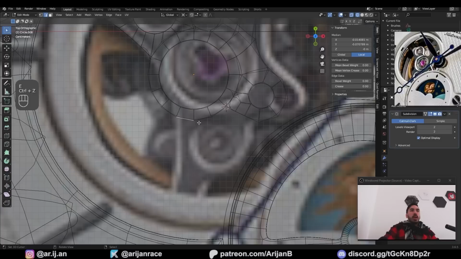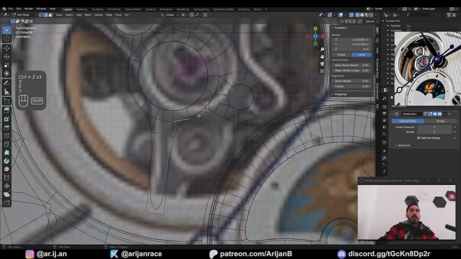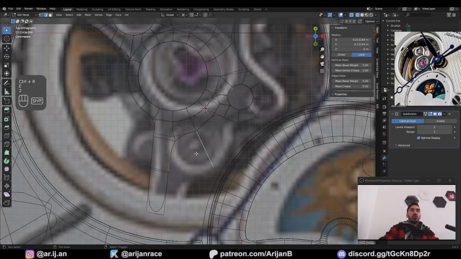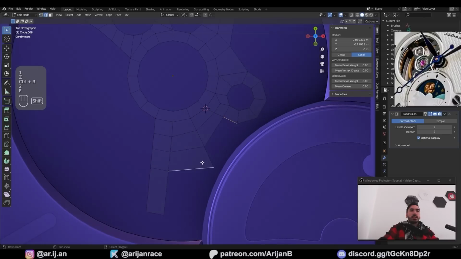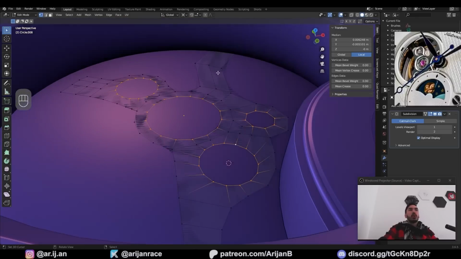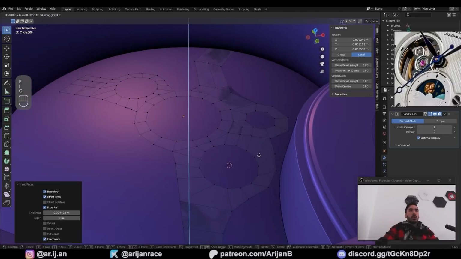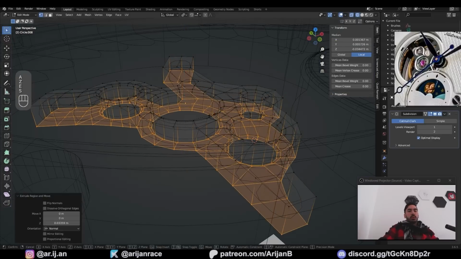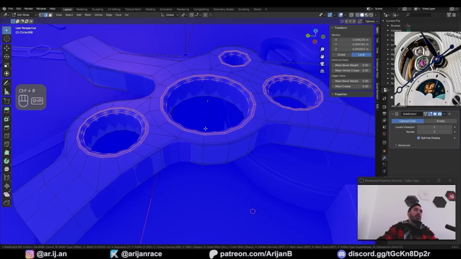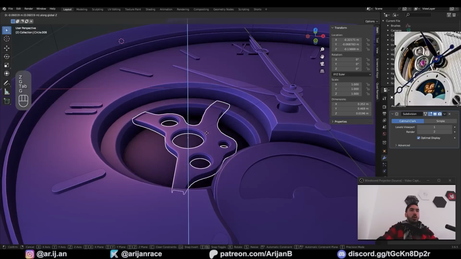loop tool, circle, and we're just gonna extrude some edges out here, and then down here on the bottom we're also gonna extrude some edges. Extrude this, fill it with some random faces like this, extrude another edge, fill this, loop cut here, fill this, inset, loop tool, circle, and then we're gonna take all these circular holes, fill them, inset them, lower them down, delete, extrude, mirror on the z-axis, select all sharp edges, and we're gonna bevel every sharp edge on this mesh. We're gonna lower this into the hole.